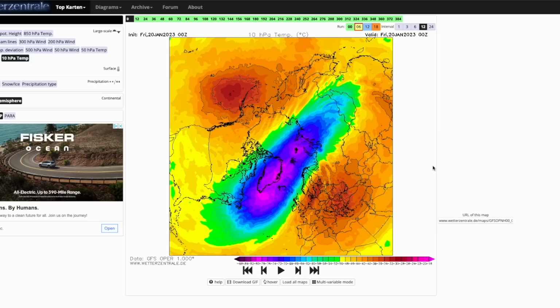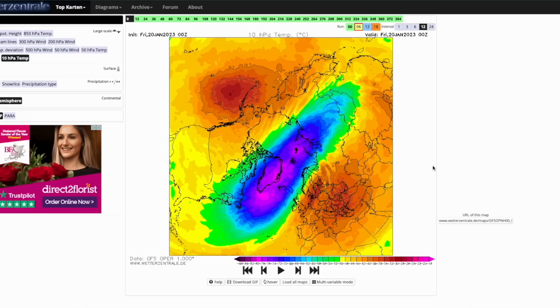So in today's video, we'll run through what the latest GFS operational chart is showing. We'll have a look at the ensemble members. We'll have a look at the charts showing the slice through the atmosphere of the GFS operational run, which could indicate how it does propagate through the atmosphere. And then we'll have a look at the latest ECMWF charts that just came out yesterday, look at the weekly anomalies and the ensembles for that as well. And again, all of them are suggesting a major warming, with some suggesting a sudden stratospheric warming.